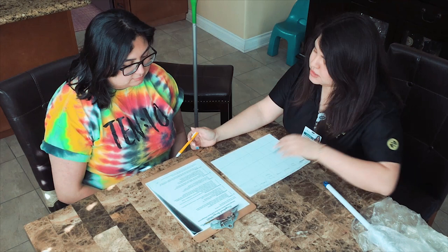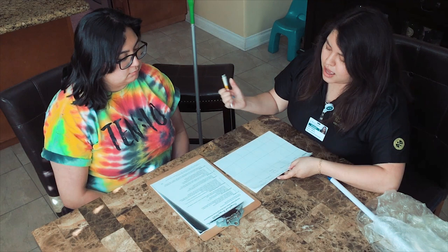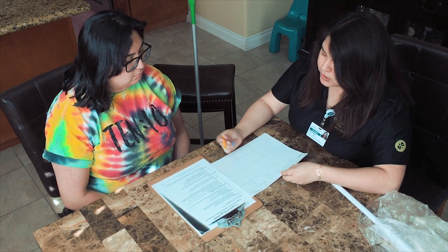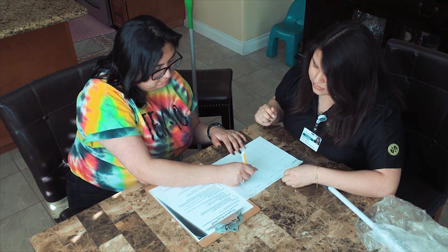So right here are just some instructions you can do at home. The first one: you want to make sure that you divide each room into smaller sections. Have a calendar in front of you — I did one for you. This is an example, from Sunday through Saturday, so you can break down whatever chores you want to do. For instance, today's Friday — what's the first thing you like cleaning? My bedroom. Okay, so you can mark down your bedroom here. Why don't you try?